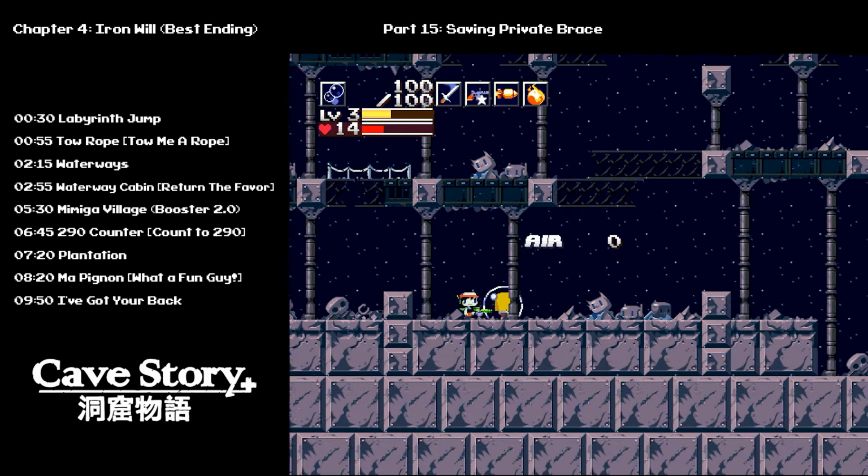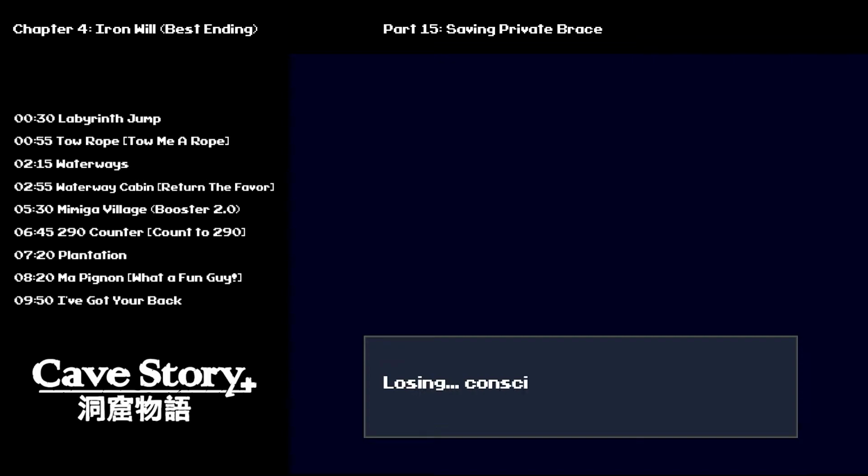You'll drown again and the text will appear. This is normal. Losing consciousness.